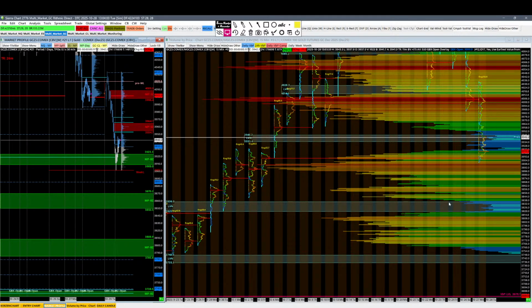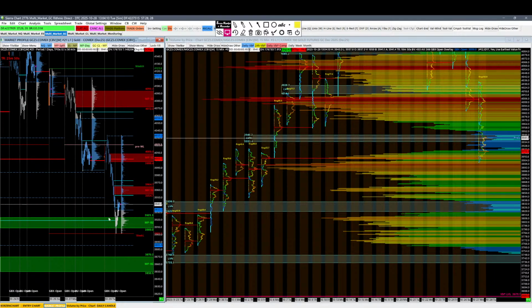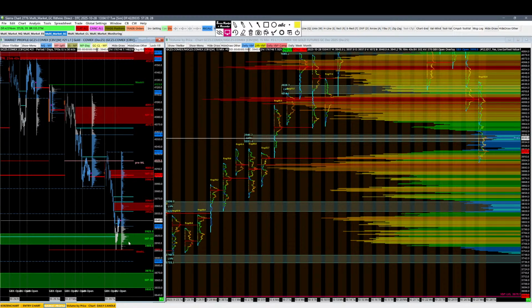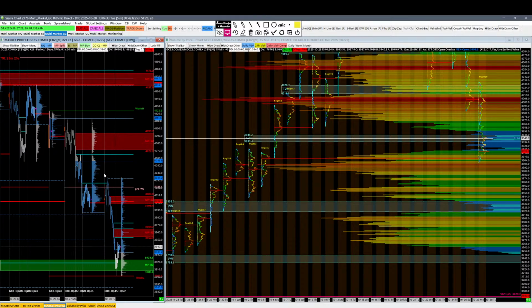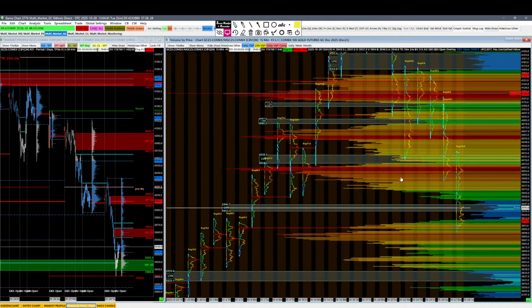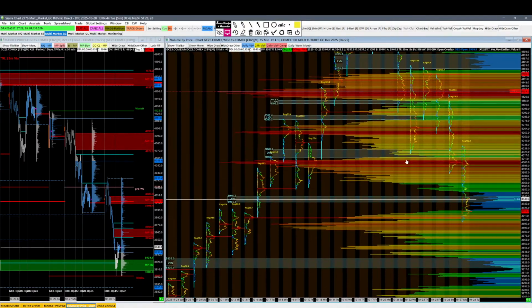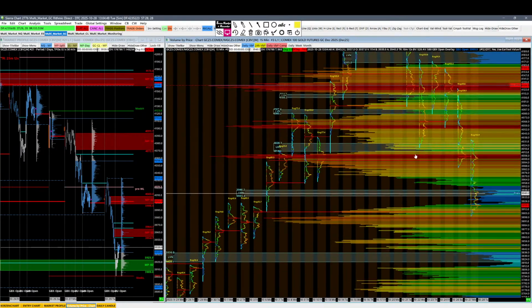If this gets broken, then we have the low volume area 38.20, and further down then I have a buy zone from the market profile. So I will leave this buy zone in the chart, even though I would not trade it, but just to be careful. It's the lows of the day, so be careful here if you're shorting. If we get above the sell zones, then I would look to take out the current session high and trade into the previous day to the upper sell zone around 40.72. But this is a long way. If you look at those charts, it looks still weak for gold, to be honest.